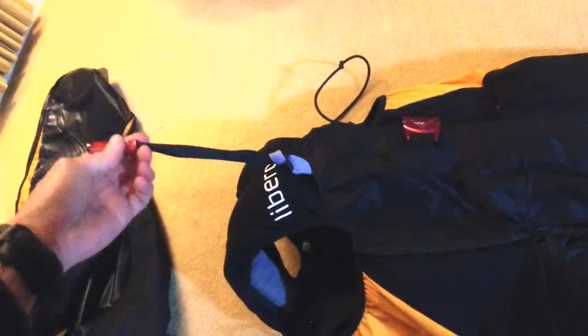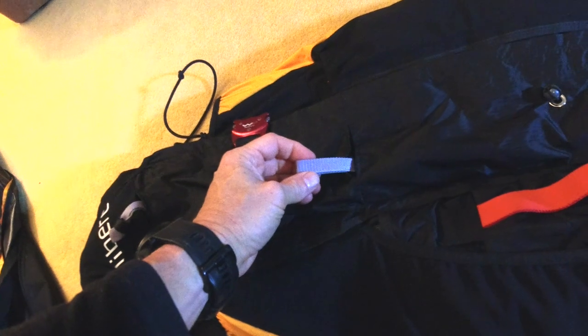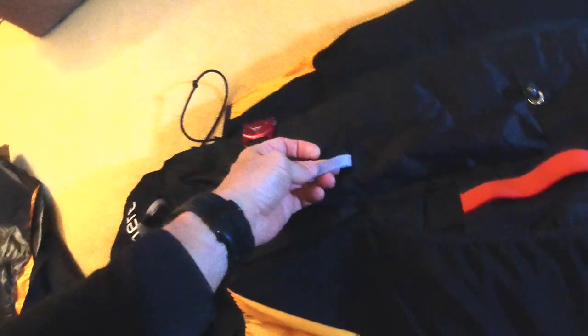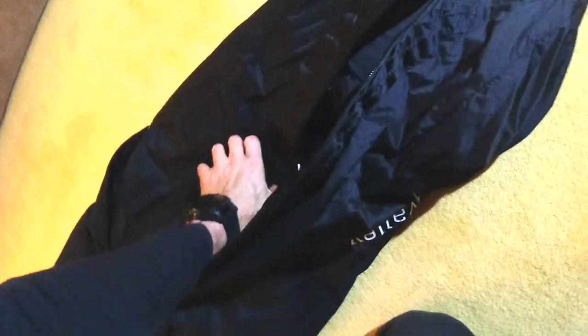The harness has loops for towing from the chest — that's where part of my aero tow bridle attaches. It also has loops lower down, so if you're car towing you may want to use those. I tend to just use the chest ones because I like to be head down in prone even when car towing, but some people prefer to stay upright and then the lower point is nicer.